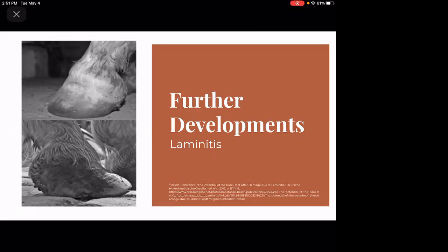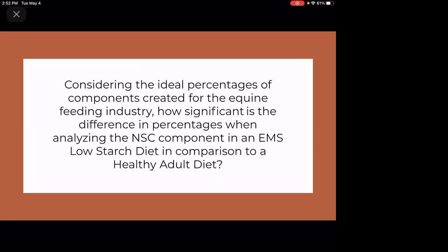Laminitis is inflammation of the hoof affecting the hoof wall and angle. If not treated properly and soon enough, it can become a chronic and deadly disorder. The picture on top shows a healthy hoof, while the one on the bottom presents laminitis — the hoof is angled and not completely balanced from toe to heel. These pictures were taken from a study by Rash on the potential of restoring a hoof after laminitis damage, which found positive results for a majority of horses over a six-month period.